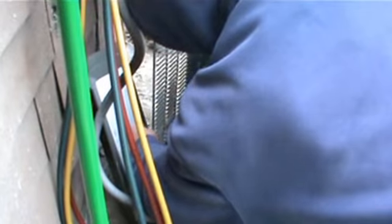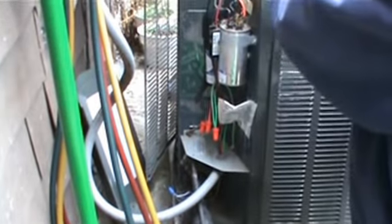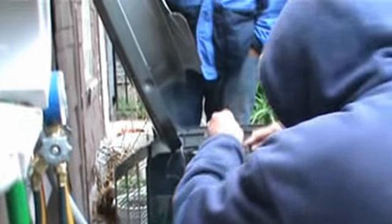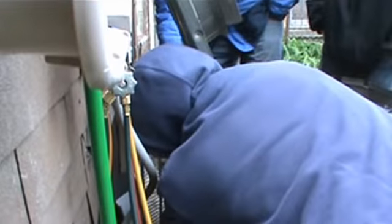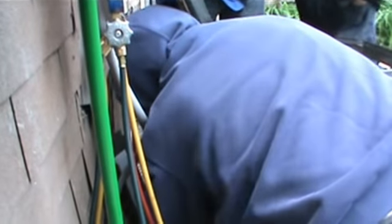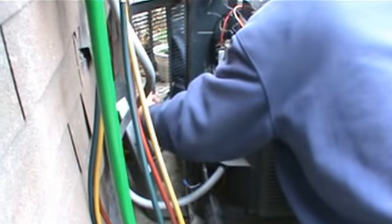All right, so I'm going to take the screw off. There we go. All right. I don't have to take this off entirely. Our wire is here. We're going to feed the wires underneath the coil. Right there. There we go. You see what we're doing? Yeah. Okay, so I have those wires. Get the other one. Come on. There we go.